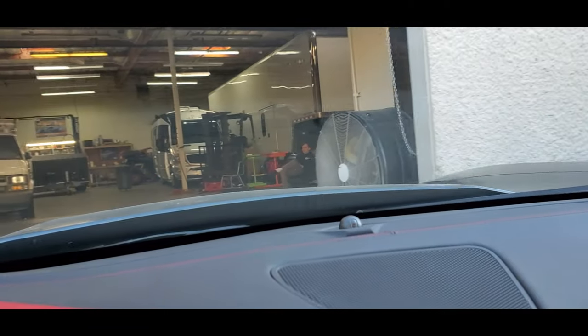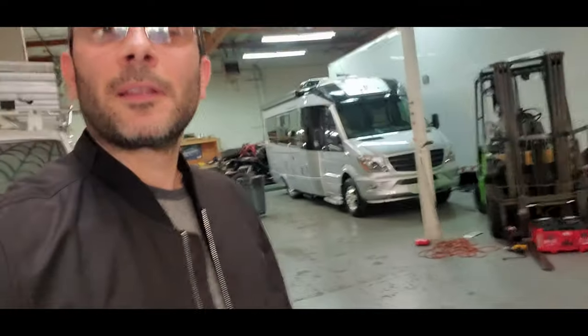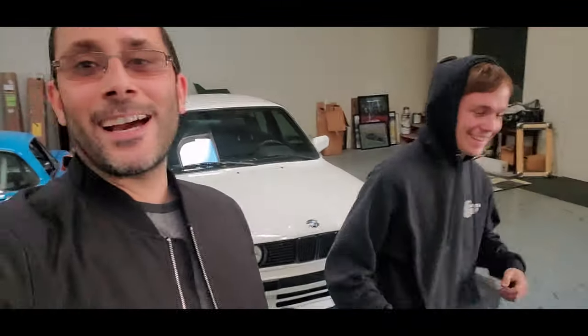Unfortunately we're not going to use Inazatek. I wanted to do a really good review about them and show the product — I think it looks amazing and there are a lot of good reviews out there — but our experience was awful. So we decided to go with 3M vinyl and I'm bringing the car in right now to get the 3M done. We're here at the shop — what's up Vance? So like I said, we had a real bad experience with Inazatek; they treated us poorly and tried to blame the wrap shop for the horizontal lines in the vinyl.